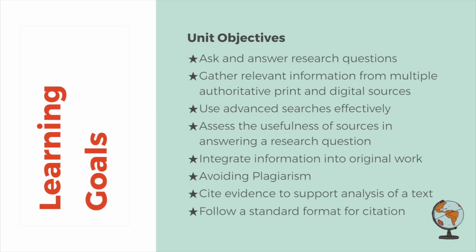As we work on this project, here are some of the goals of this unit. Writing a research paper is a pretty complex process, and you'll develop quite a few different skills. First of all, you'll learn how to ask questions, but also how to refine those questions and how to answer them. An important part of answering these questions is learning how to find information in a library or on the internet, and how to make sure that information is trustworthy and produced by experts in their fields.